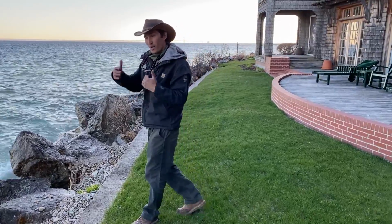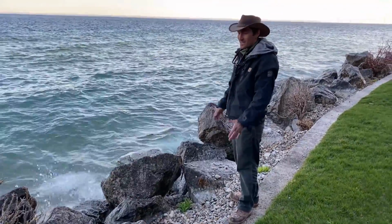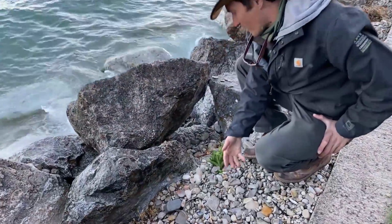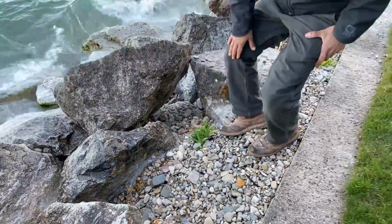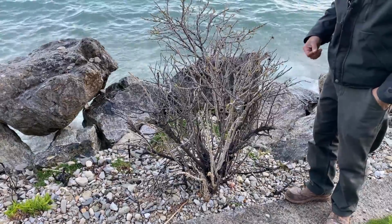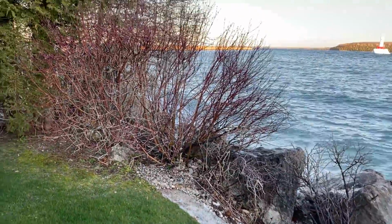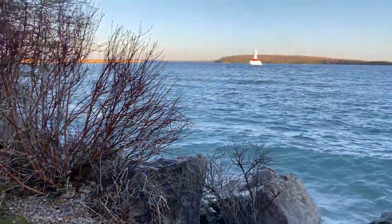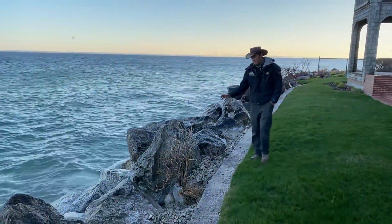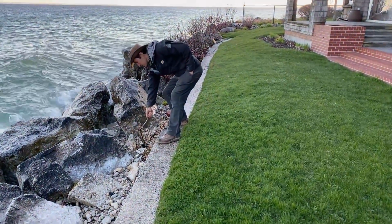We hardly need irrigation on at all. But we used to, when the water was much lower, we used to have beautiful garden beds here right along the rocks, and had all kinds of planting space to work with. And you can see an old daylily right here is totally washed down and about to just disappear. This is an old rugosa rose that is not really liking its new environment, and several of them unfortunately have died. But we're probably going to have to rip all this plant material out along here and do a little bit of additional seawall work, maybe put some new large boulders in here, just to beef this up and make sure that it's well protected for the years to come.